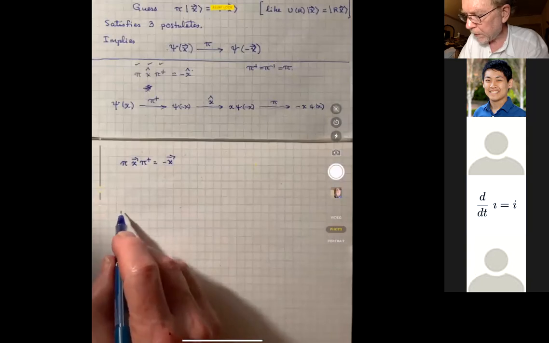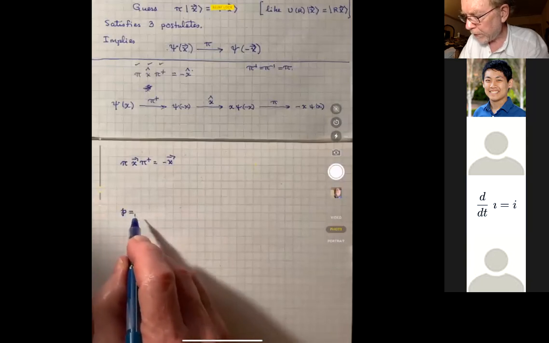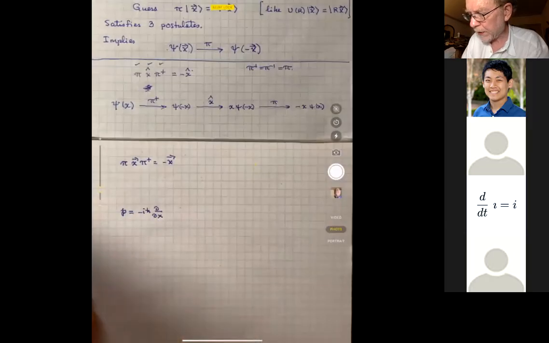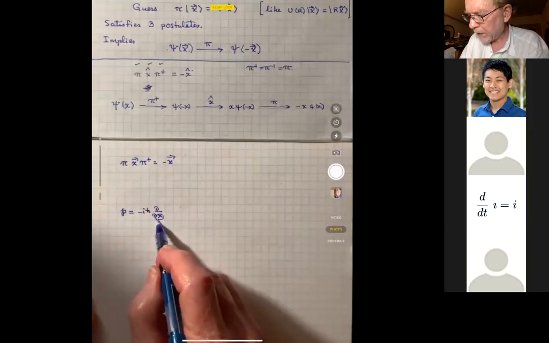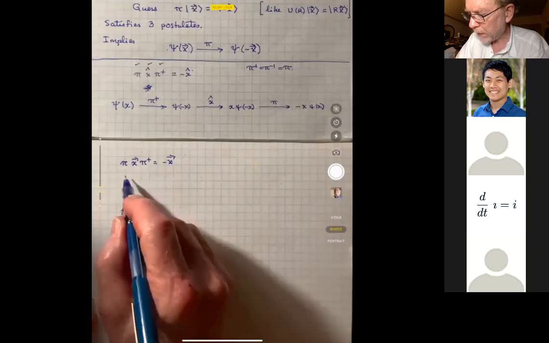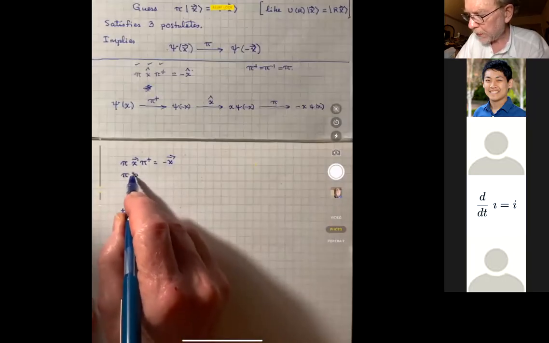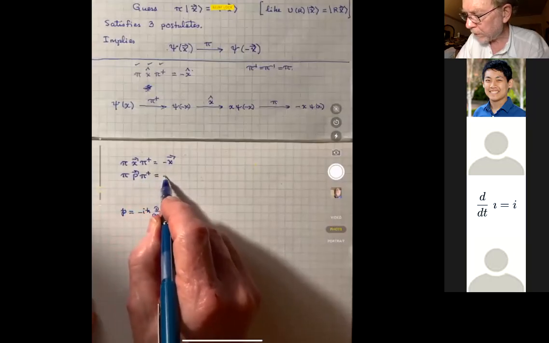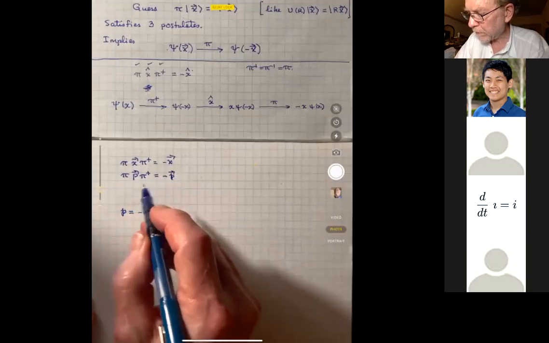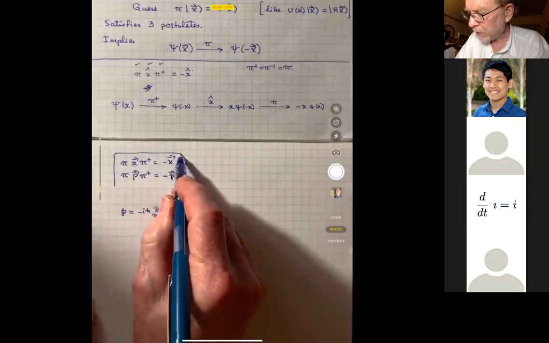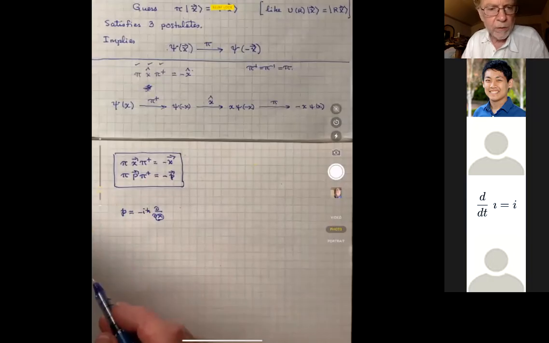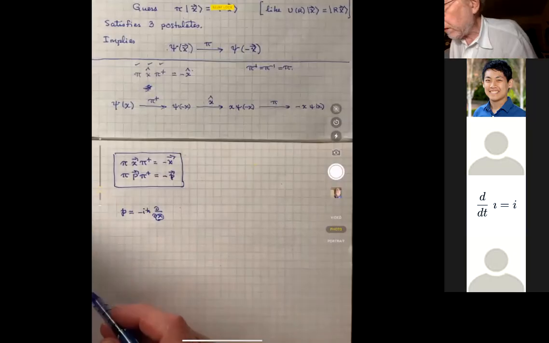Now, what about the momentum operator? Well, the momentum operator is minus i h bar d/dx, like so, in the x representation. So if x goes to minus x, it's plausible that p should go to minus p. And you can analyze this in more detail if you want, but this gives rise to the rule that pi dagger sandwiched around momentum takes it into minus momentum. So these are two important conjugation relations that parity satisfies regarding the position and momentum of the particle. It basically inverts both of them.